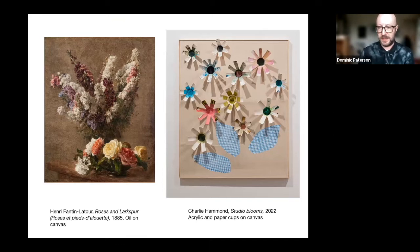So this ongoing interest in what it means to be an artist at work in the context of a modern organisation of labour, what it means to withdraw labour, and so on — we could trace it through a much wider range of works than these. And also something really important that happens in 20th-century art is that the notion that one of the things the artist does with their skill is hide their labour — make a representation, as Fantin-Latour does in the 19th century, in which the actual physical manual labour of making the image has been concealed in the convincing, lifelike naturalistic representation produced — is completely thrown overboard.